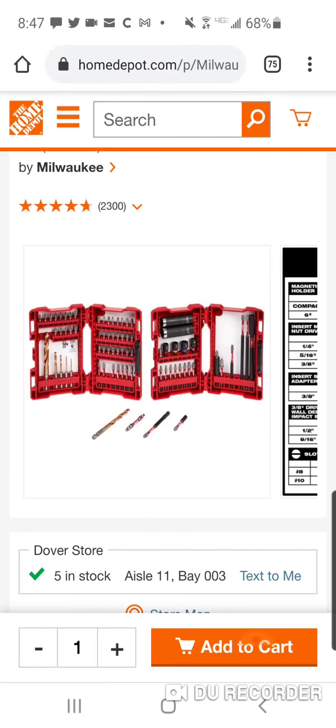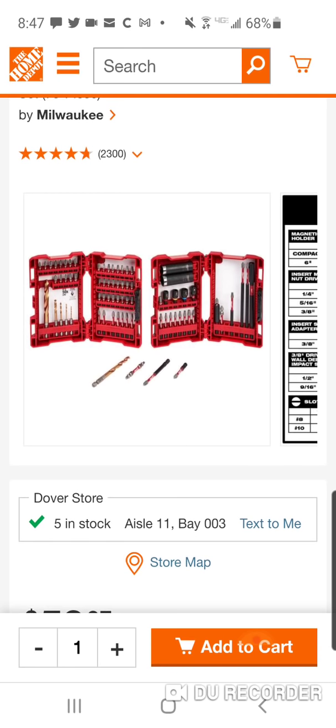Now obviously you get a lot more variety here. This is the set I'm trying to find, because they did have it available not only with the black tip or the Gen 1 Shockwave bits, but I did a video probably when these new bits came out — a couple months after — with the two sockets, the three nut drivers, the socket adapter, the two six-inch bits and that six-inch adapter. That was $19.99 for that set at Home Depot. The brand new silver-tipped. Still trying to find it.